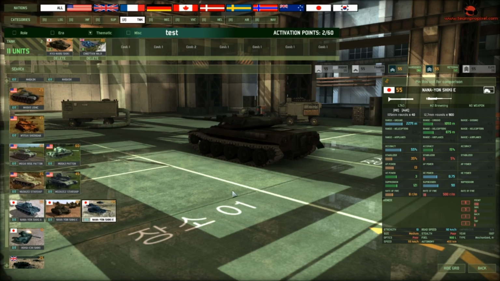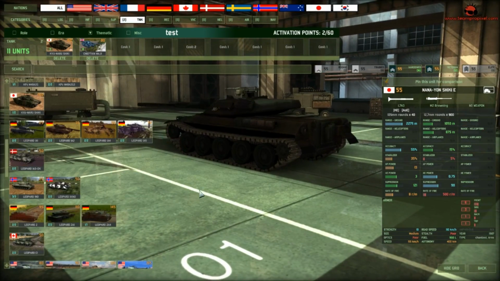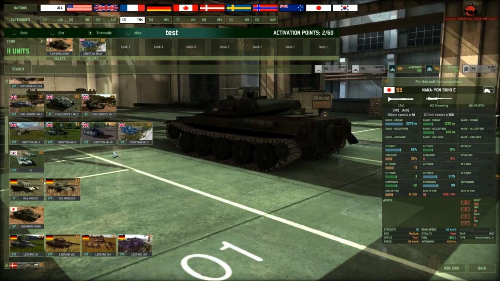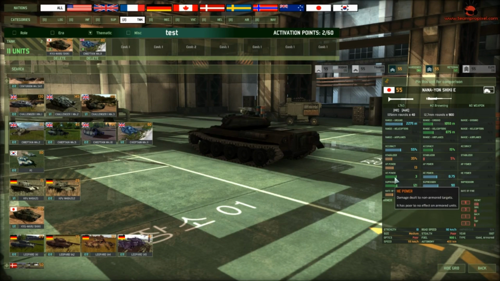The Nanayon Shikie, which is the Japanese, is a 55 pointer, so it cuts right through the middle with 60 and 50. It's got an accuracy of 55, which is actually higher than what the Chieftain has. Let me see. Chieftain only has 50, yeah. So let's compare that. AP power is only 13 though, and that's 16, it's 3 higher than that. However, it's 10 points cheaper.